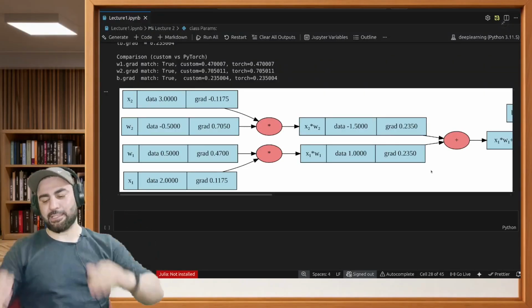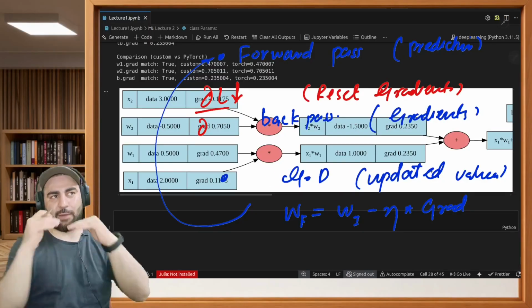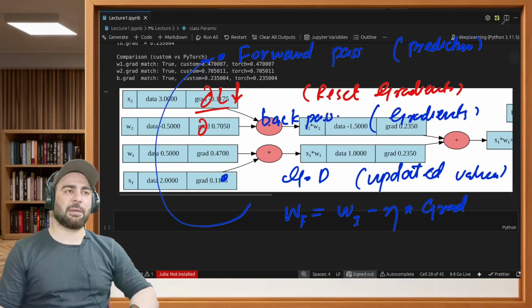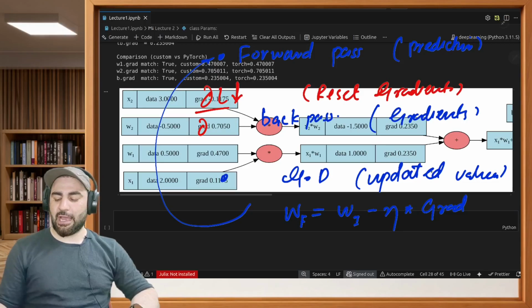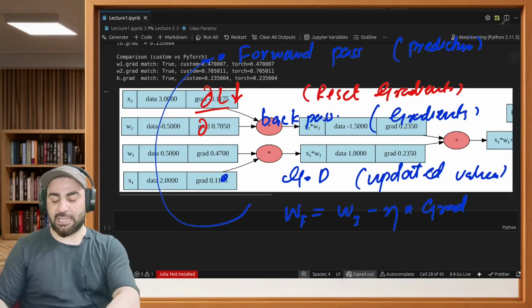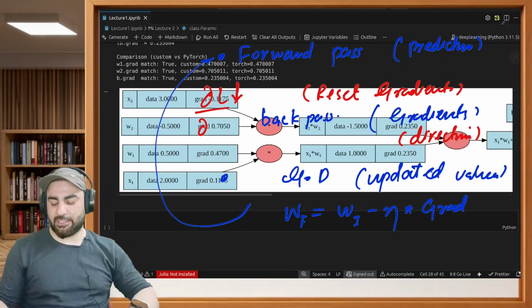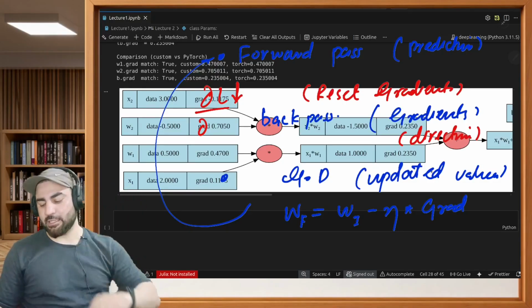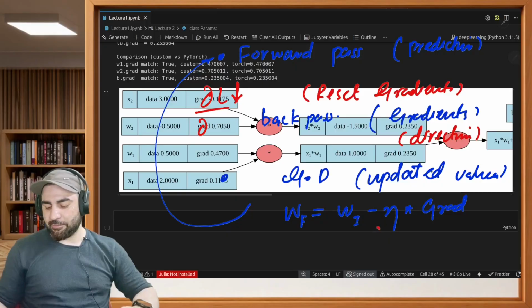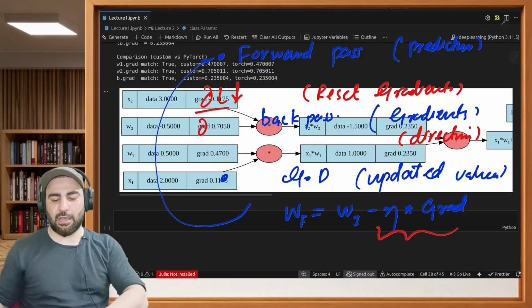Now that we have seen the different steps, we started with a forward pass, and then we did a backward pass. After that, we applied gradient descent. That is, we updated the weights and biases, and then we again applied the forward pass. So the things you have to remember: the forward pass gives you predictions, and the backward pass gives gradients. Gradient basically means direction. It is giving you some direction, and then you use this direction to nudge your weights and biases so that your final loss, the loss function that you want to decrease, will decrease. Once you have initial weights and these gradients, you subtract this term over here so that you land at weights which will help you decrease the loss. This is what we have seen so far.